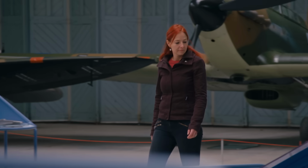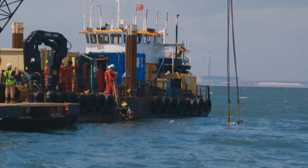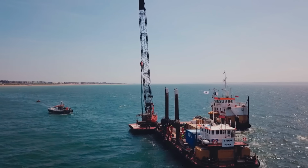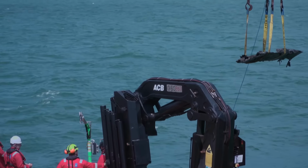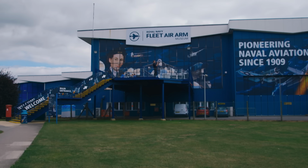We now return to the raising of the ferry Barracuda bomber from the murky waters just off the south coast. All of the parts that were recovered had now been transferred to the Fleet Air Arm Museum in Somerset, and our roving archaeologist Nisha McSweeney is there to see how the team is attempting to reconstruct this long-forgotten bomber. The discovery of an intact Barracuda bomber was a world's first. But sadly, the salvage team could not raise it in one piece and had to bring it up in parts.